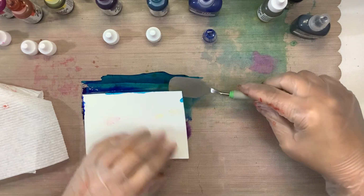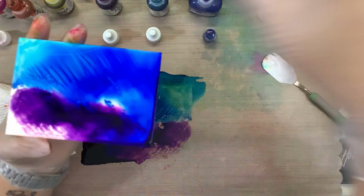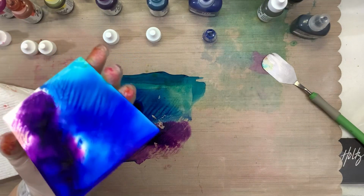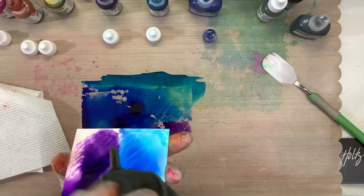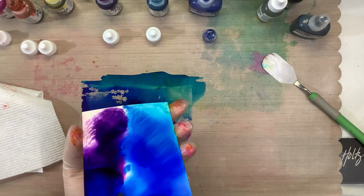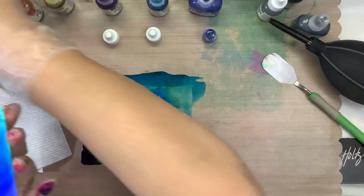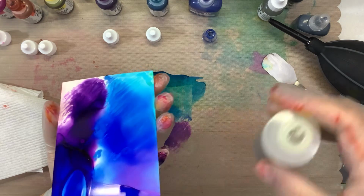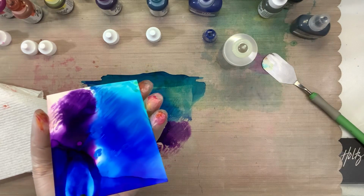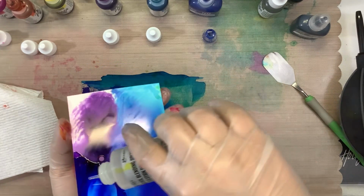Oops. Oh, that's so gorgeous. Now I have a lot of ink here. I want to push that ink down this way. That purple is really dark. I am going to put a little bit of blending solution up here to try to move it. There we go. We might need a little more, but that is stunning.